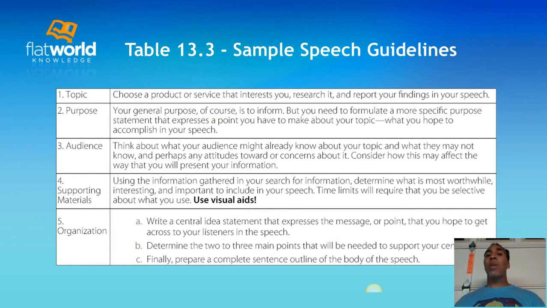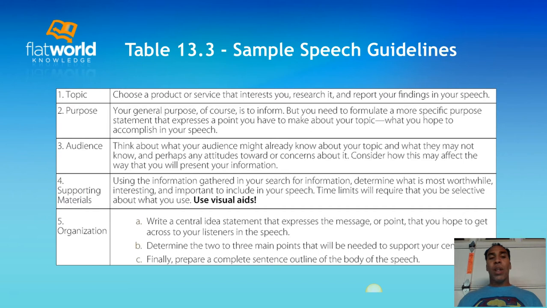And then you have your sample speech guideline, which I told you about at the very end of the presentation. But this is great, right? It's going to give you what each thing means, and then how you're going to implement that in what you do. So your topic, obviously, that's the easiest one. Choose a product or service that interests you. So you want to find something that interests you, research it, and report your findings in your speech, which goes out to, I mean, it could be 2 people, it could be 500 people. Then your general purpose, of course, is to inform.